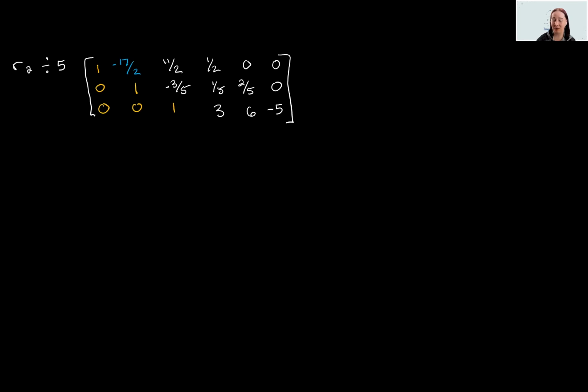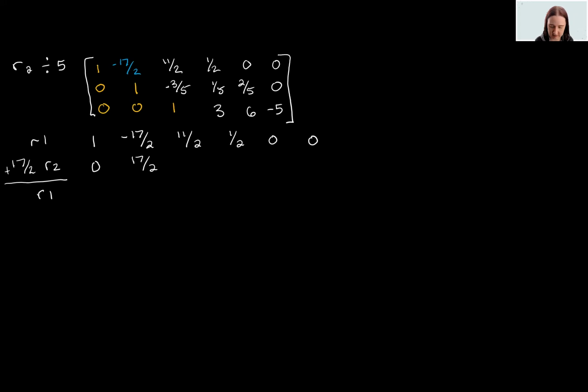And so we're going to multiply our second row by 17/2, add that to row 1, and then that's going to be the new result for row 1. So I'm going to write this very carefully. We're going to have our row 1, we're going to have 17/2 times row 2, and then whatever this result is going to be the new row 1. So I'm going to copy down my row 1. And now I'm going to multiply by 17/2, and this is where I'm going to use my calculator.